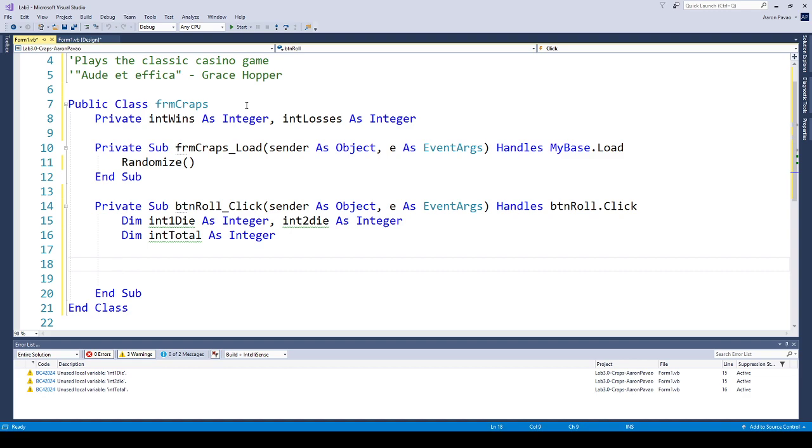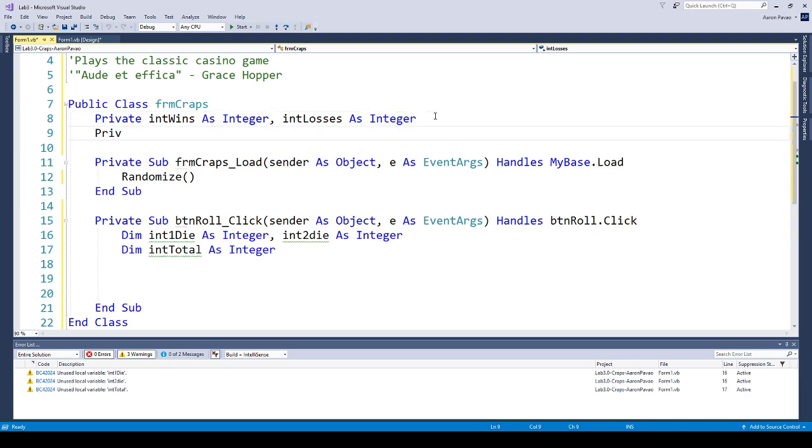Here's another thing. I need to know how I'm going to keep track of whether this is a come out roll or not. In order to do that, I need to do that between rolls as well.